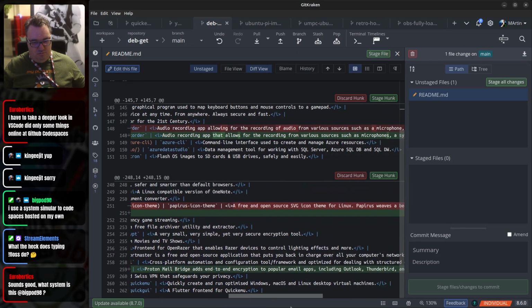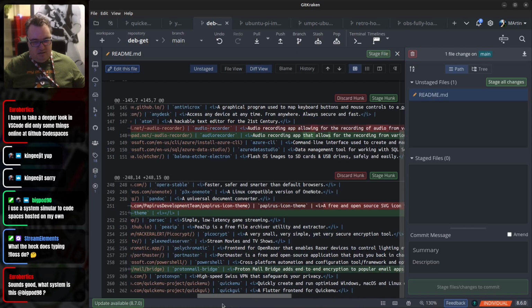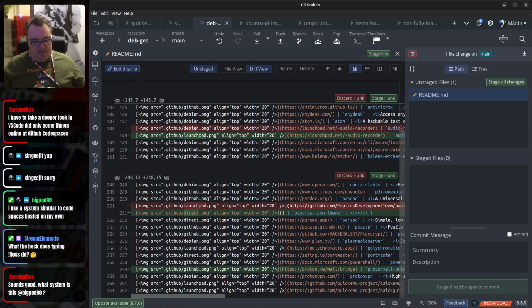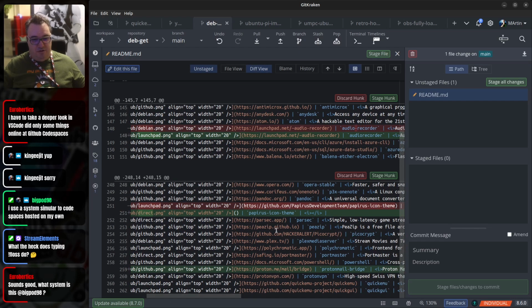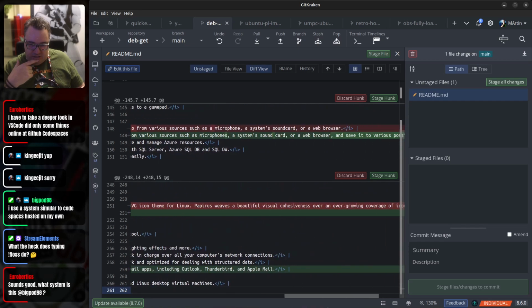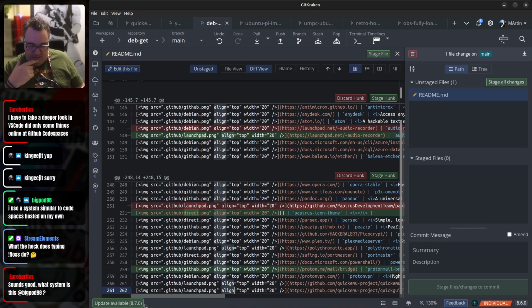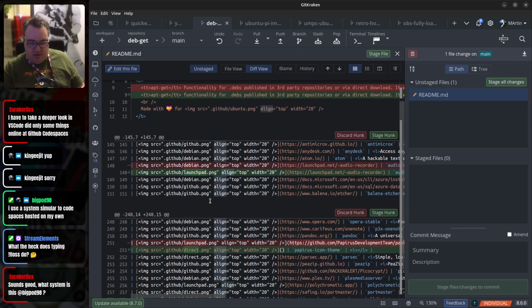Oh. Well, that's curious. What's it done there? Why has it done that? Oh, I wonder if the cog... No, that's not it. What's gone on there? Why has it changed that entry?